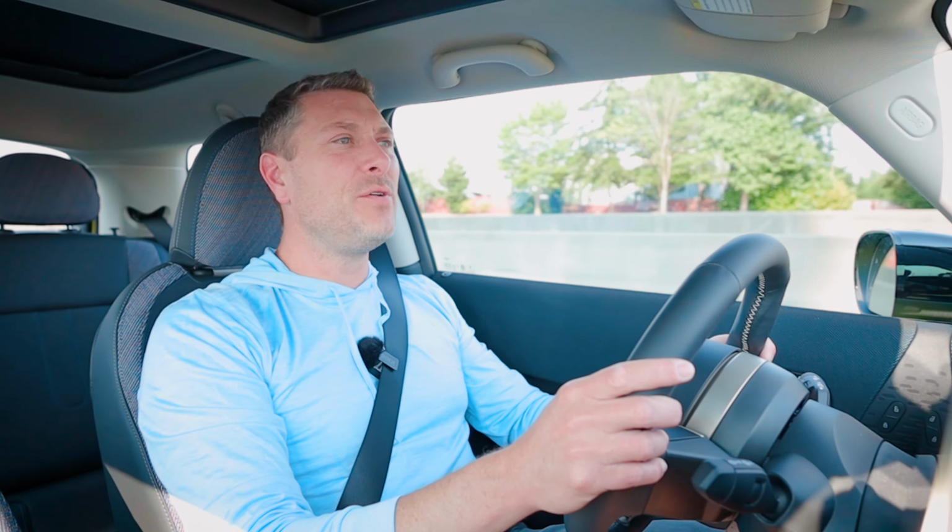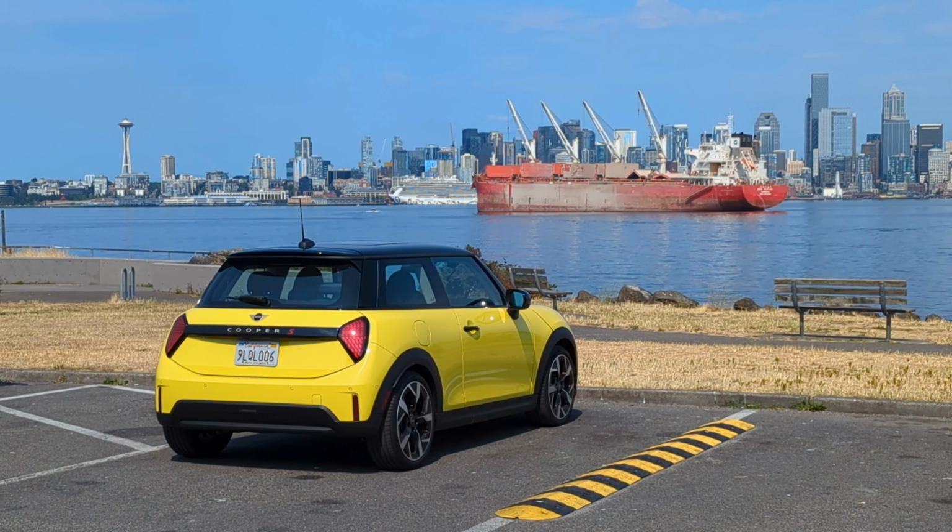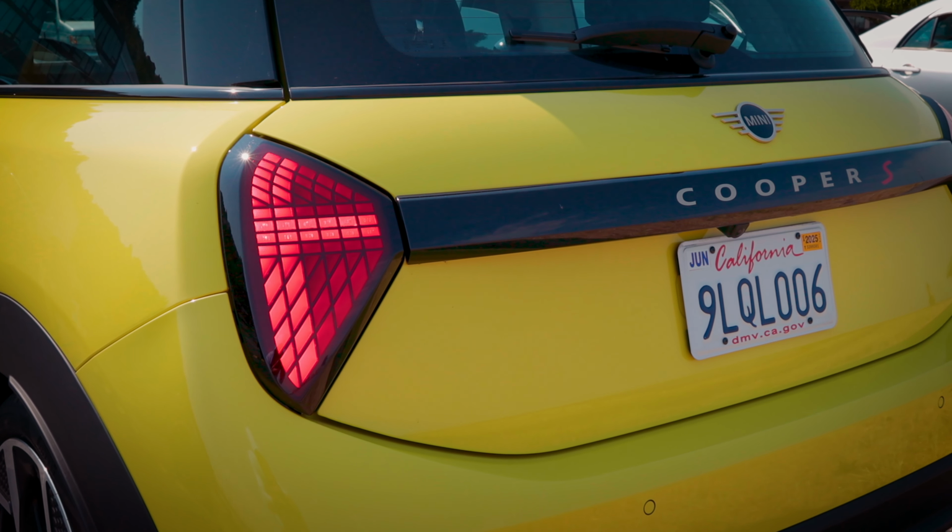Now, one thing I do notice is that at $37,000, it's got a lot of competition in that price range, but I think those who love the Mini brand will feel that it's a good value and a good iteration of the Mini Cooper. Now today, I've driven this on mountain roads and city streets, and I will have to say that this is a great little car. I had a lot of fun. It carves, it cruises, and it's just a Mini Cooper. Exactly what you would expect. Fun to its core. Let's motor.